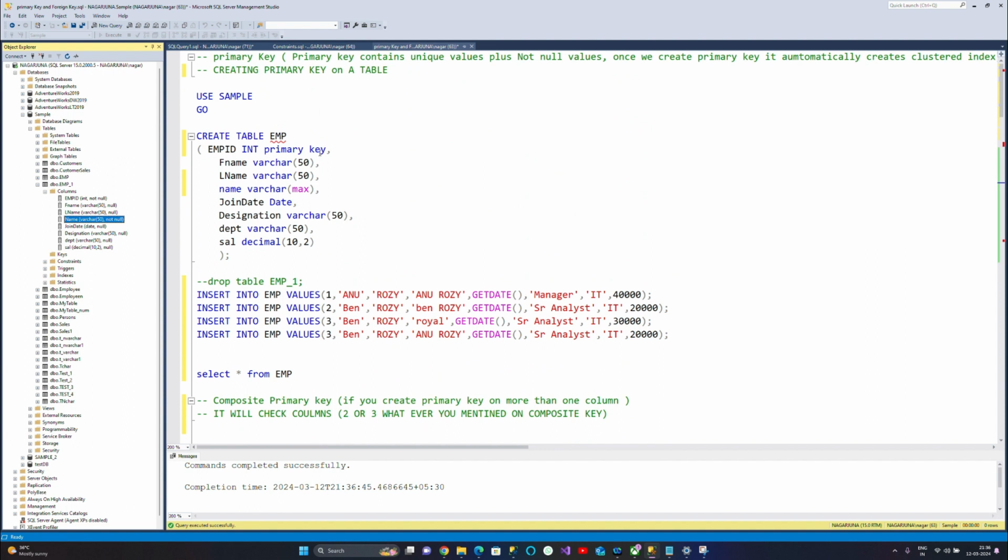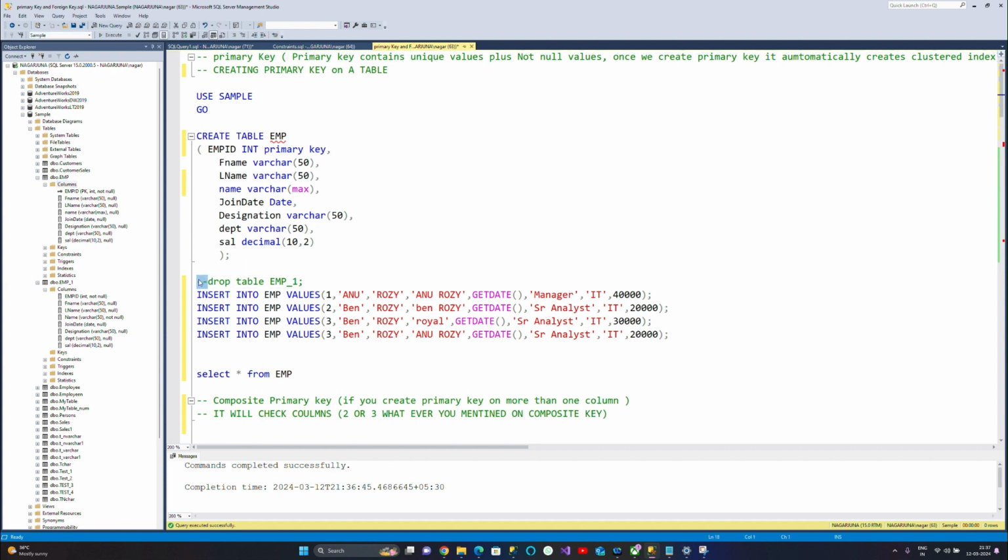And one more way. If you see, the EMP ID is there, right? I want to drop the primary key with alter table. One way is also there.